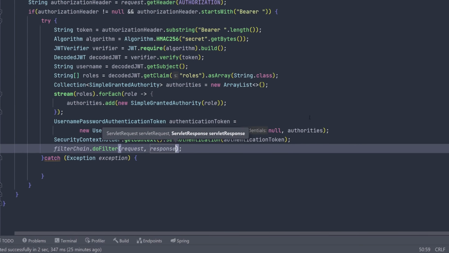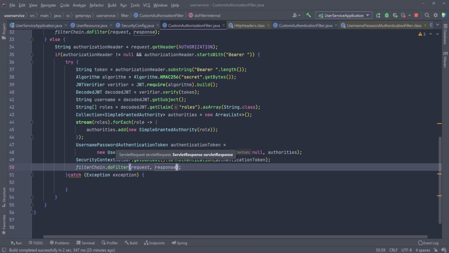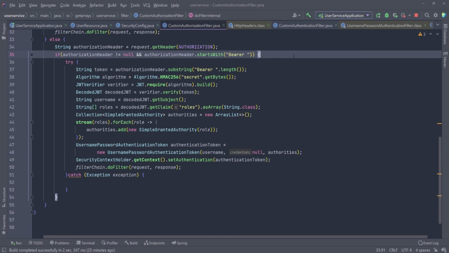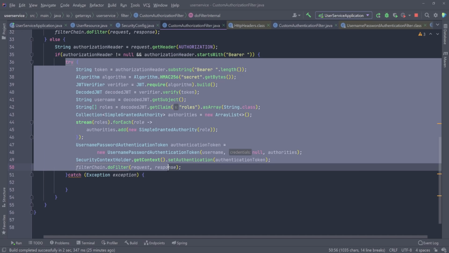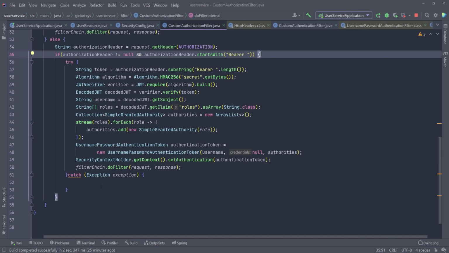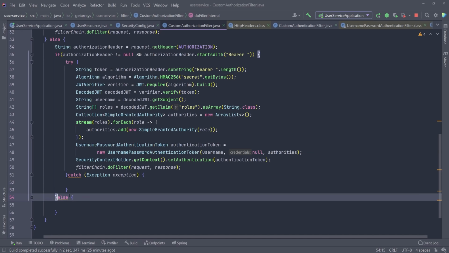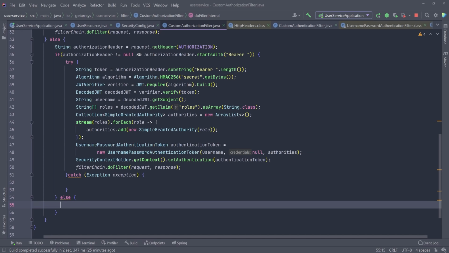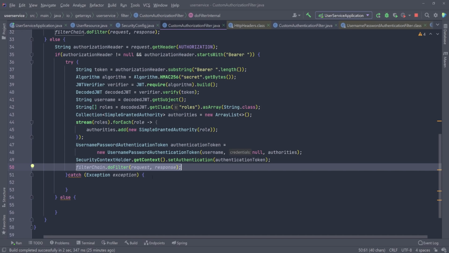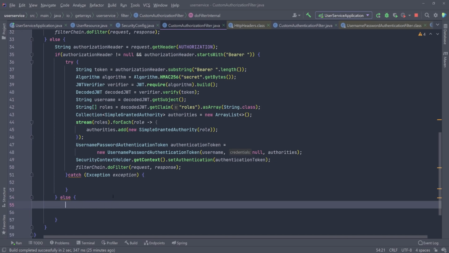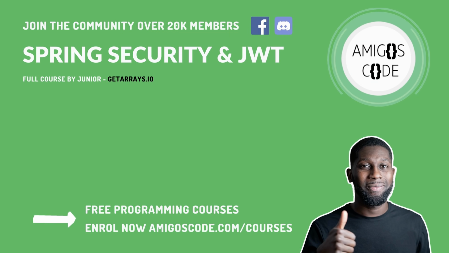So this is what we're going to do when we look in the header and we see that it's an authorization header, and then we check again, we see that it has the word Bearer in front of it. So we know that this is our JSON Web Token, and that's the only time we're going to do all of this processing. So with this if statement, we also need another else statement. So I'm going to add another else here, and then just let the request continue. So I'm going to copy this line, and inside of this else statement, I'm going to go ahead and paste it.